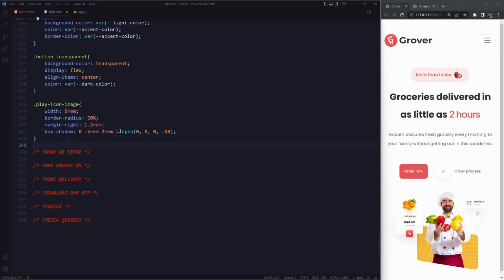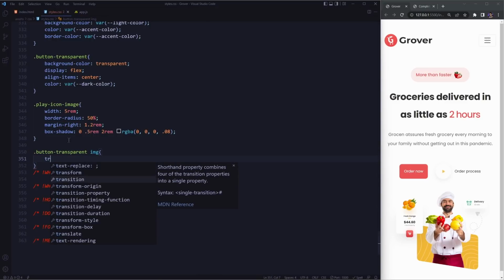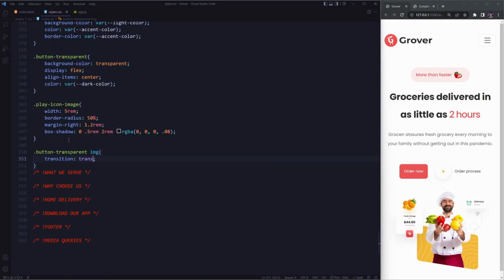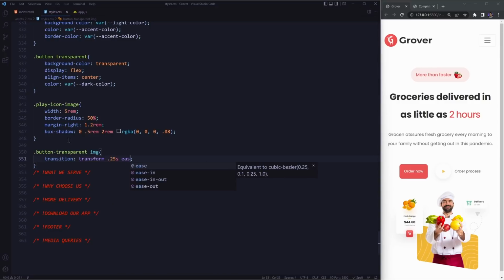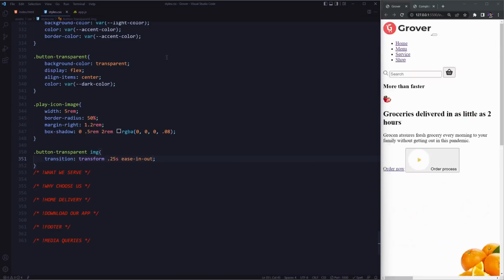So the next thing that I'm going to do now is select the button transparent image. So button transparent, and then the image inside of it. And I'm going to add a transition, which is going to be on the transform over 0.25 seconds, ease in out.